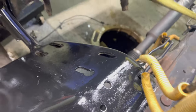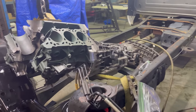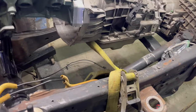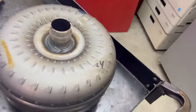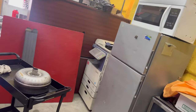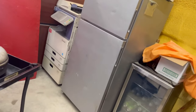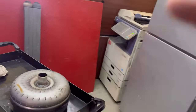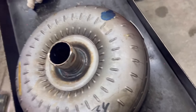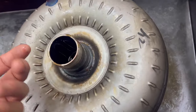But we're going to drop that down and then the transmission will drain a little more. We have the torque converter pulled, so we'll start the endless endeavor of pulling fluid out of that. I've always been considering, when I use a vac tool and pull fluid, basically suck it out of there, in 20 minutes come back, you get another half a cup out of it, something like that.